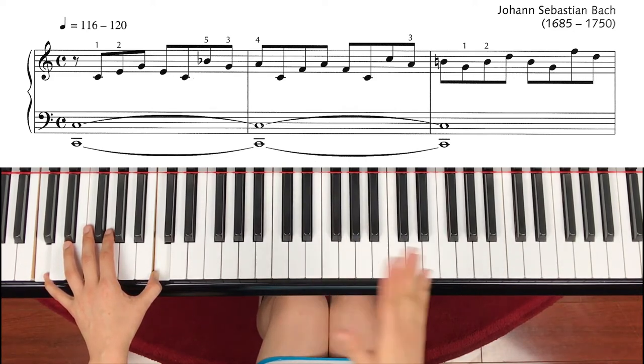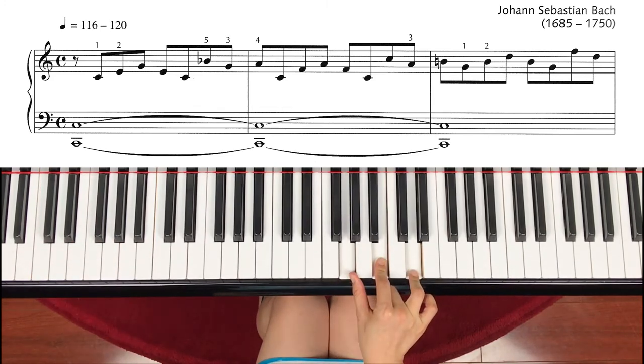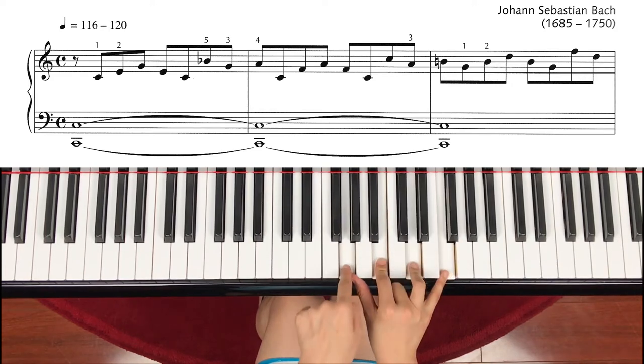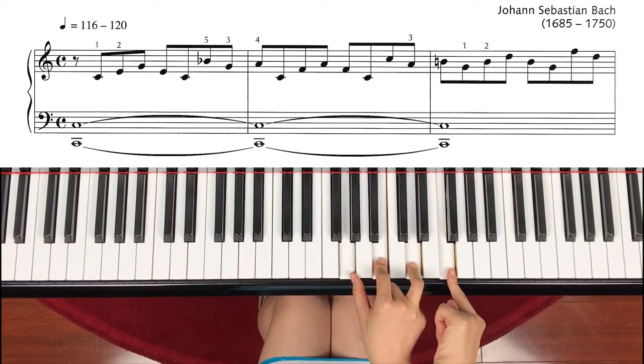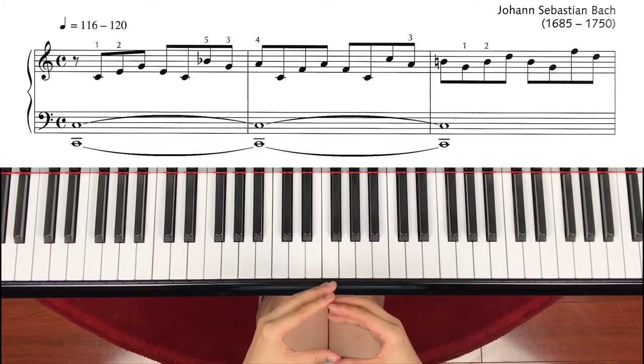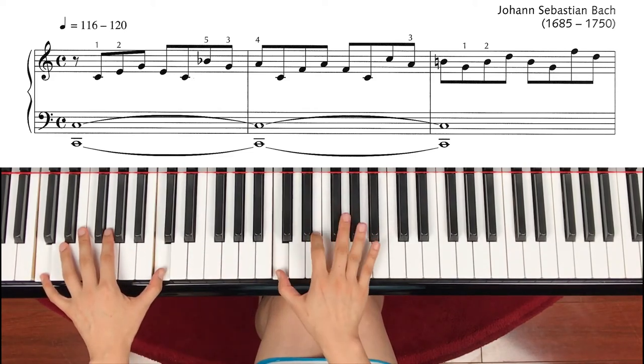And the third measure is, what is the note? G, B, D. So what is the chord? A G chord. See it? But broken up, and then adding F, which is the seventh note. What does it mean by seventh? From G, you add another third on top. That's the seventh chord. So in the first line, the first measure is a C chord, a C7th chord.